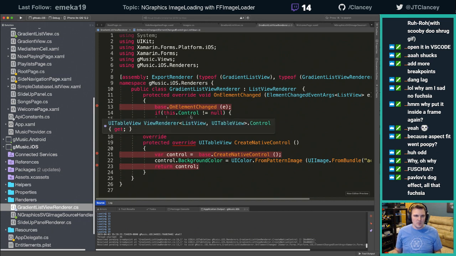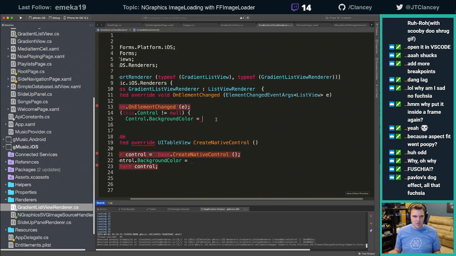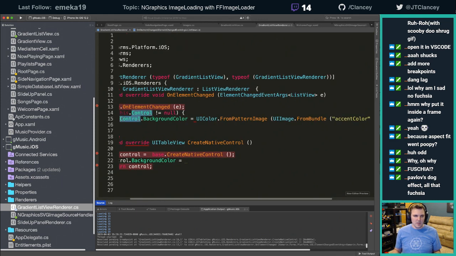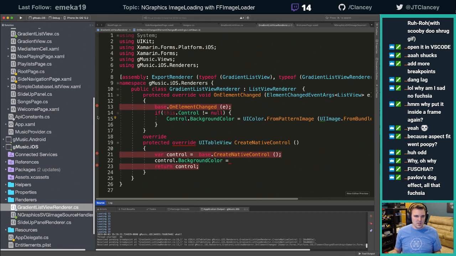Control's a list view, or table view. Background color equals this thing. We'll put a breakpoint here, maybe oversetting it. Let's do that.